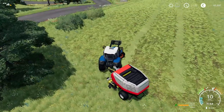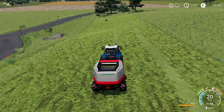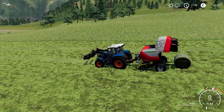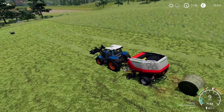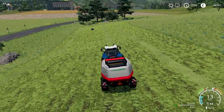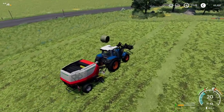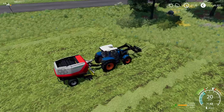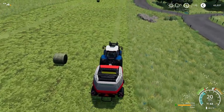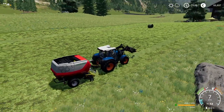Oops, sorry. Plop. Stop here. Gotta get the bale to settle. I don't know. Maybe we're only working on three here. I'm hoping we get four. There's number three. Yeah, we should be able to get four.